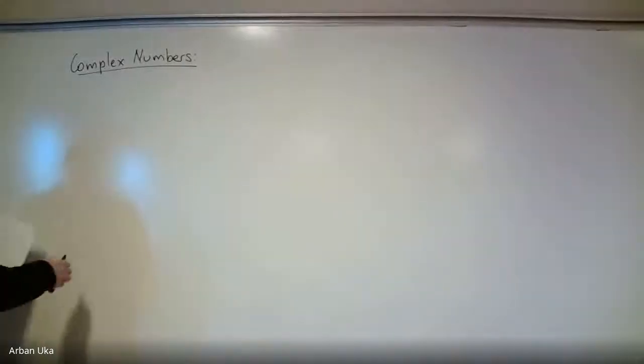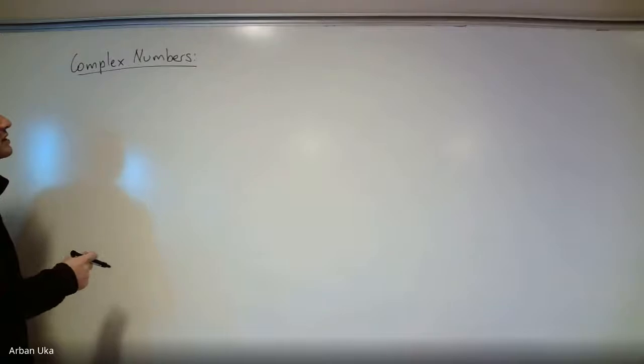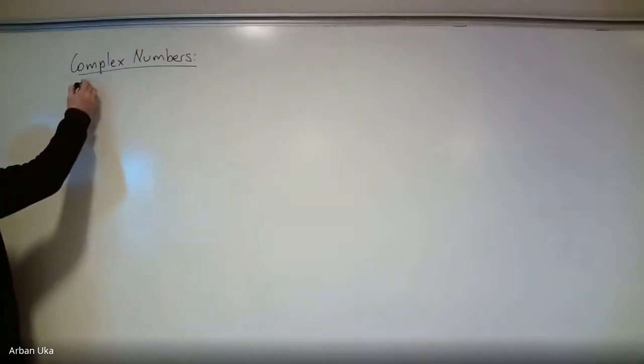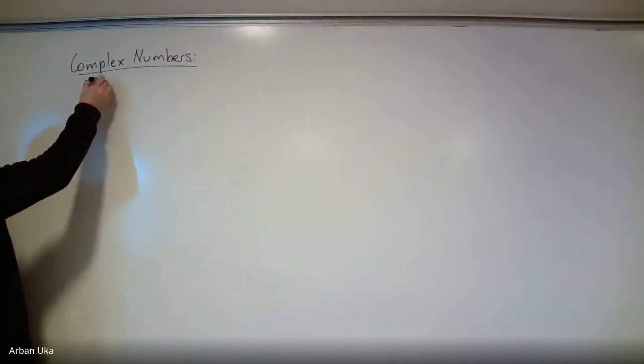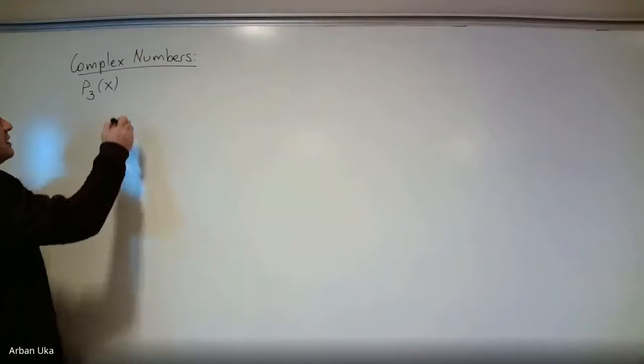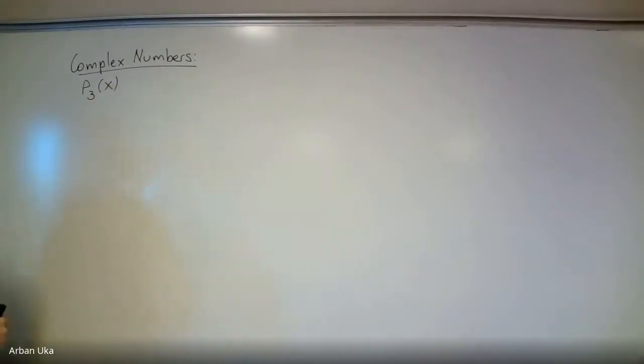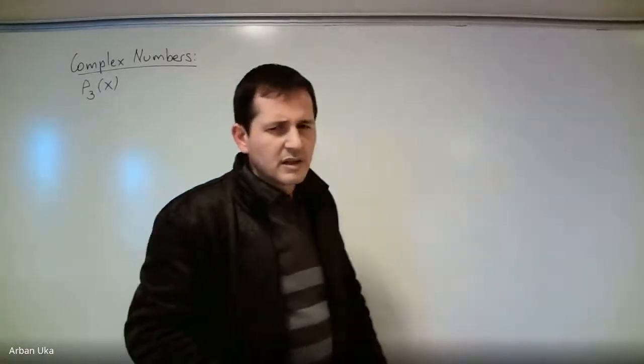Talk about the complex numbers. One of the major reasons why we need complex numbers is that often we may have a polynomial of the third order in some unknown variable x. If we have a cubic polynomial in some unknown variable x, we expect to have 3 different solutions. But sometimes we don't find all the roots in the real number space.